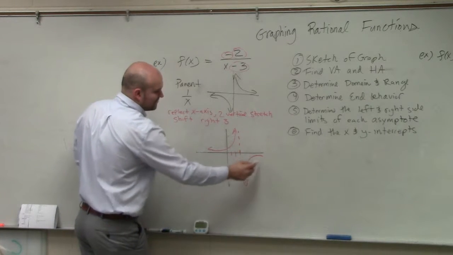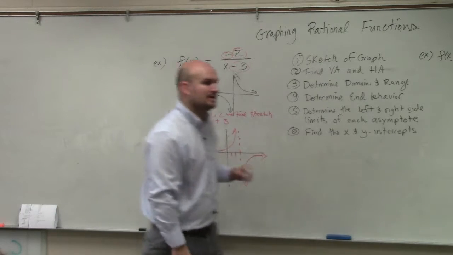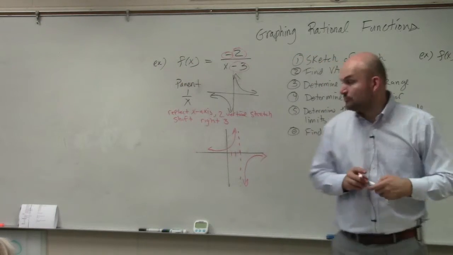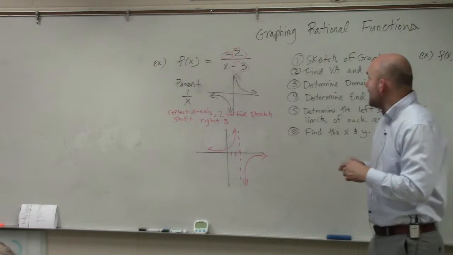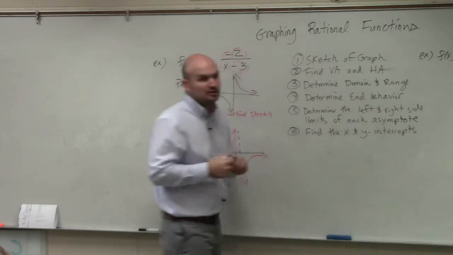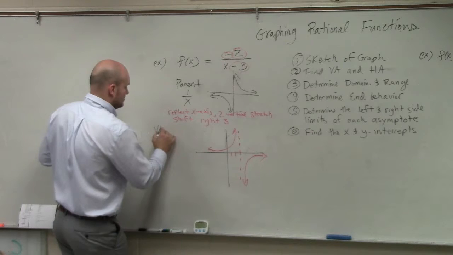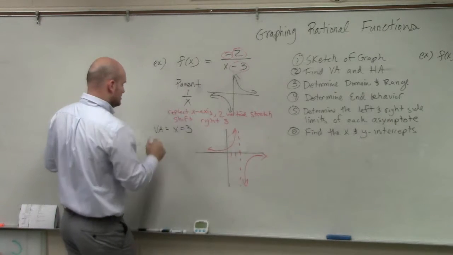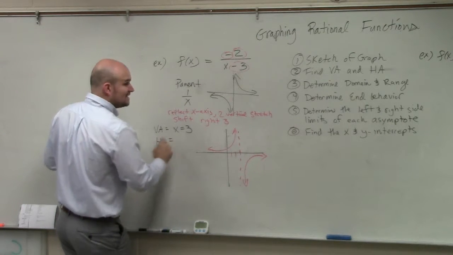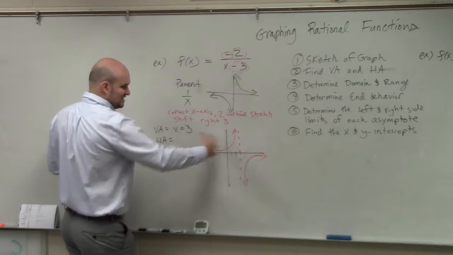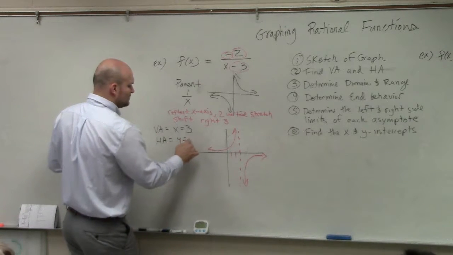And so now my graph looks something like this. Now this is very important, Keith, for me to be able to identify. Now I can go ahead and identify the vertical and the horizontal asymptotes. My vertical asymptote is x equals 3, because it got shifted 3 units to the right. My horizontal asymptote did not change. I just shifted to the right. So that's y equals 0.